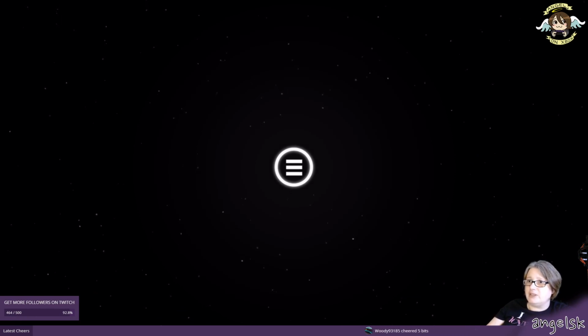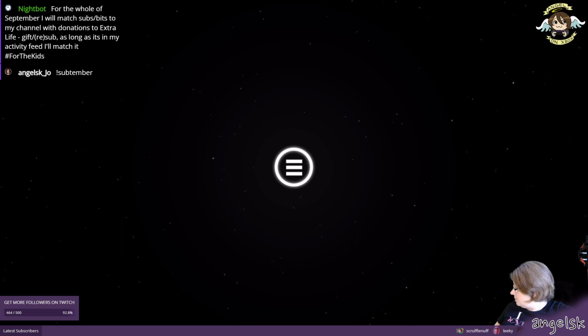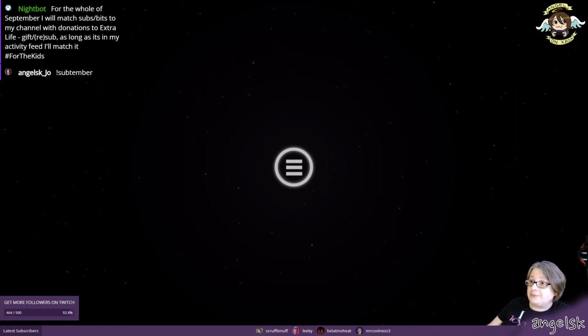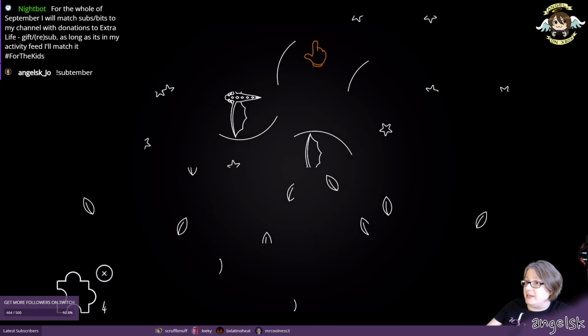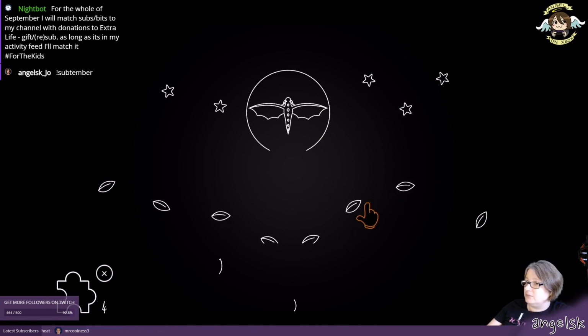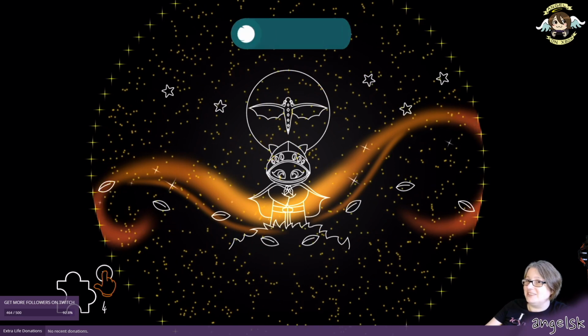They pretty much play the same, but I don't feel like playing a Halloween-y game in September. I had set a timer thing for September. I don't think people have been chatting enough, so I'm going to pop a thing in. I'm doing September. But also I need to update that because I'm also matching any extra life donations this month as well, up to a certain amount, but I don't know what that amount is yet. Why are you doing it for me? Stop. I haven't clicked anything. It just did a thing.